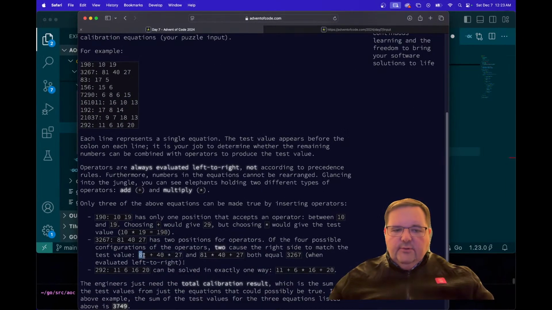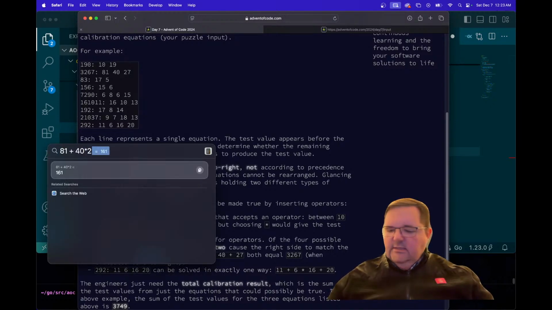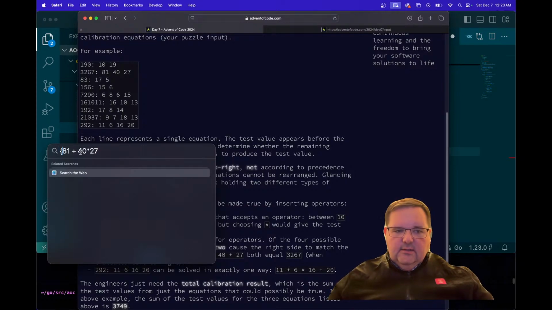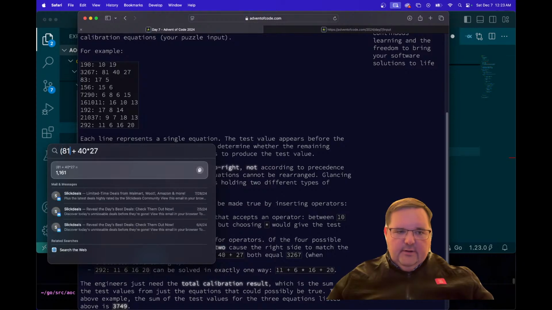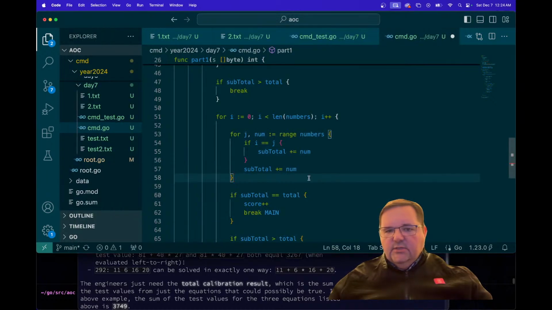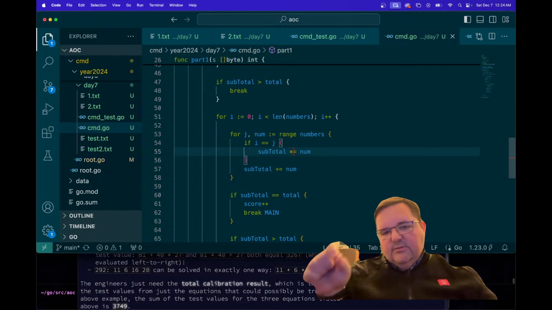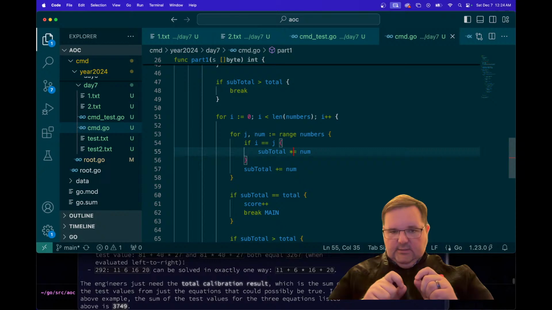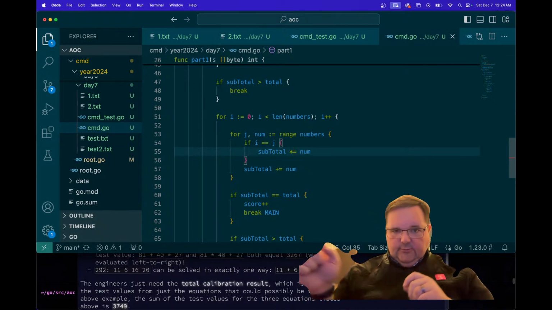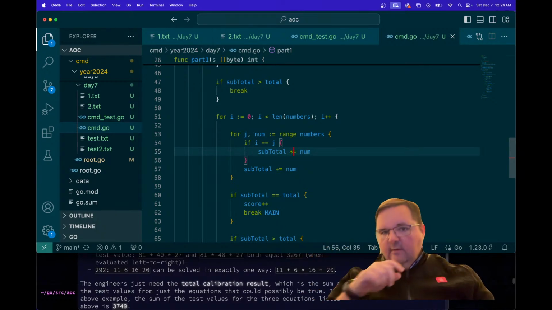It is 81 plus 40 happening first, right? Then times 27, because we've got to put this in parentheses, if I could figure out how to type it on this keyboard. 3267. Okay, so that's good, because if this is true, then this is times equal num. And this right here just handles a 0 case, the first thing being multiplied. So I equals j.